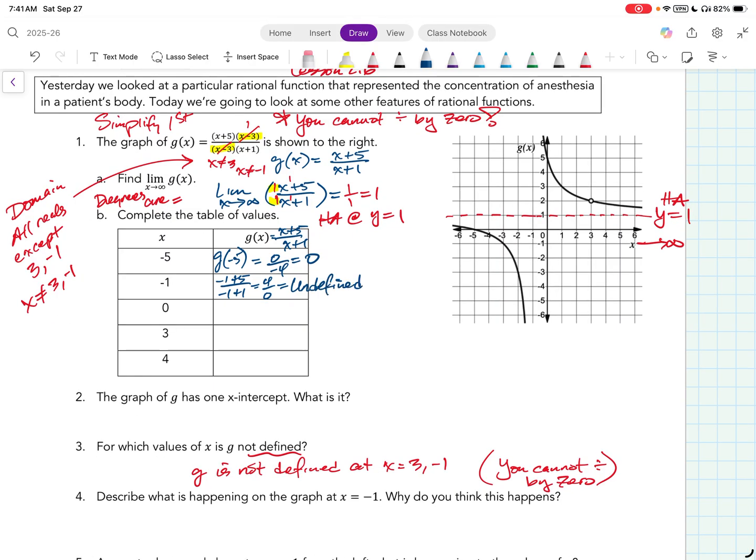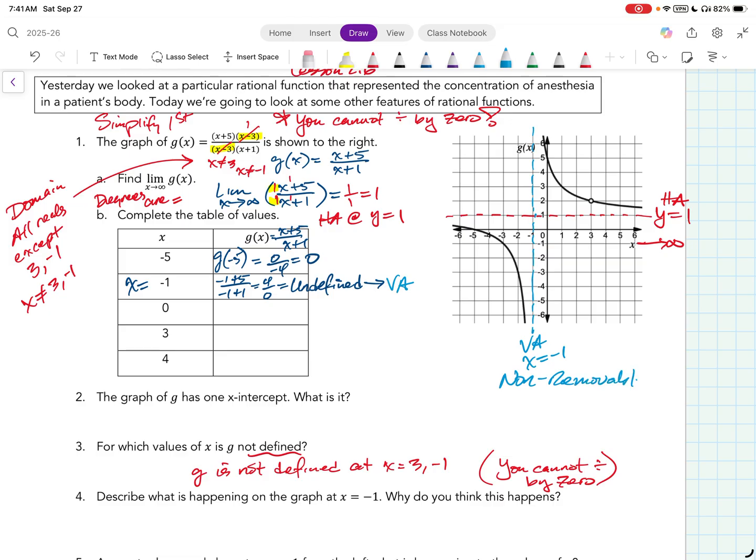What does that mean? Well, at x equals -1, it's undefined. And look at the graph up here. You have a vertical asymptote. So grab another pen, or let's switch colors actually, and draw your vertical asymptote at x equals -1. When the function is undefined at a point like this in a simplified function, that indicates you have a vertical asymptote. That is called a non-removable discontinuity, just so you know.